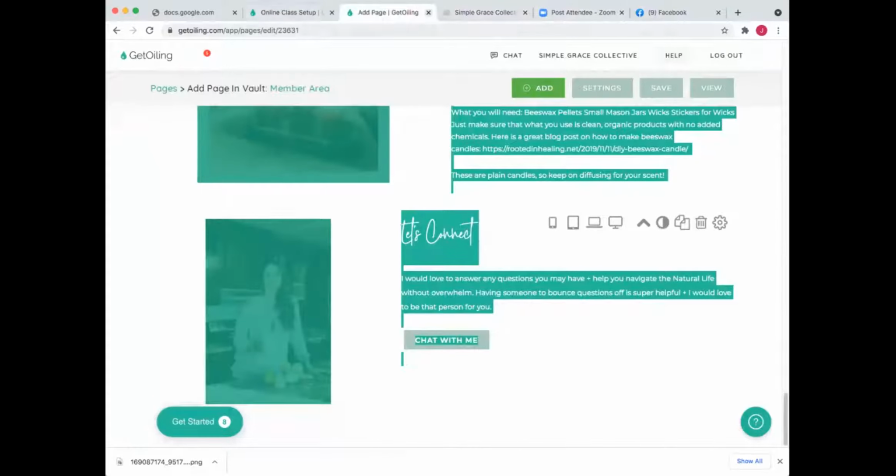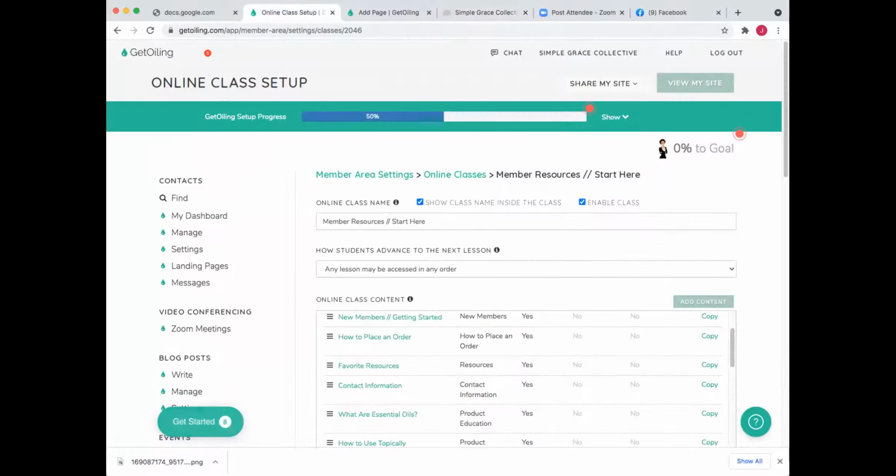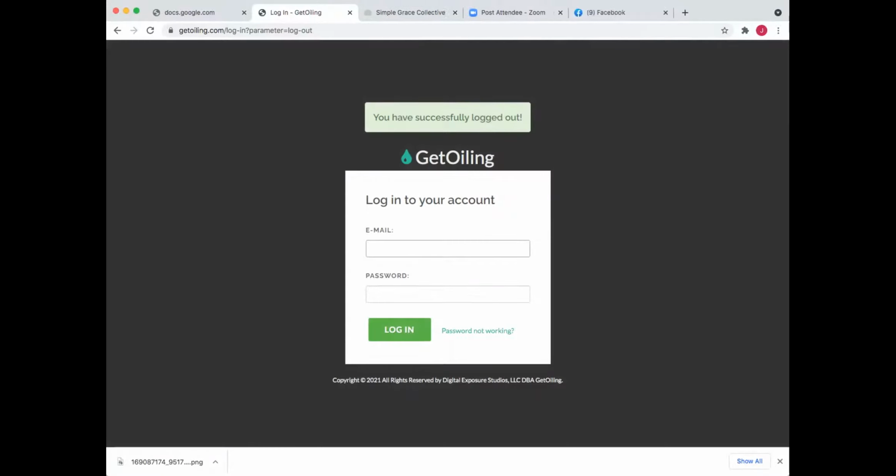Can you show us where you have your instant classes set up in your member vault? Yes. I have no idea off the top of my head, so we're going to figure out where it's at. That's a very good question. Just say I can look at mine.